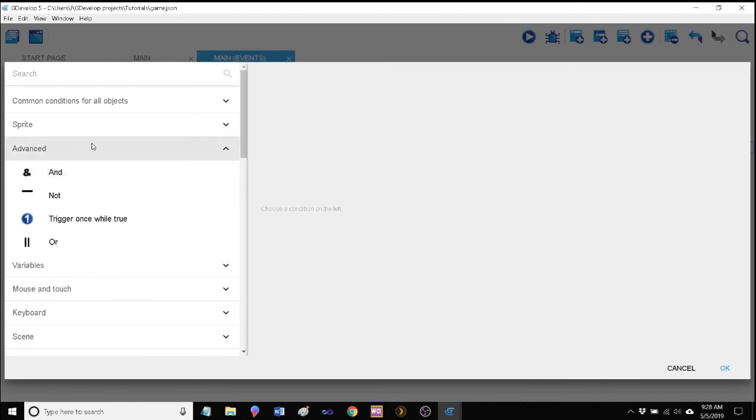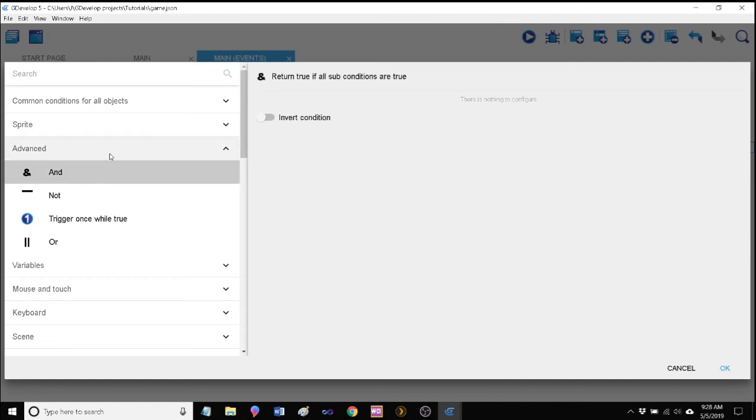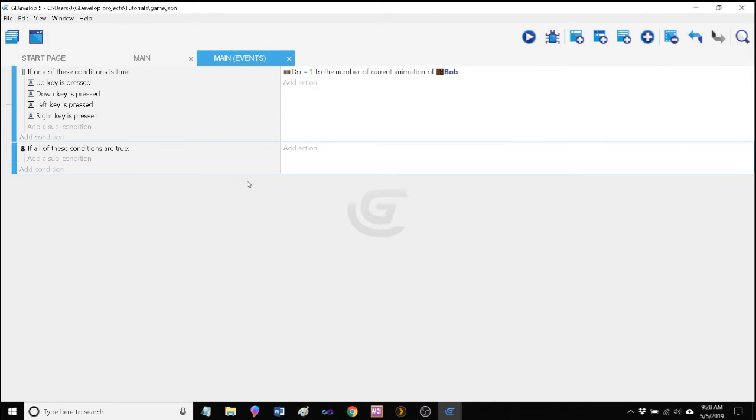It's basically if those 4 keys are not pressed. So you'll see what I mean here in a second. Let's click on and, right? And now basically what has to happen is we have to invert or make these opposite, right? If the up key is not pressed and the down key is not pressed and the left key is not pressed and the right key is not pressed, do this.